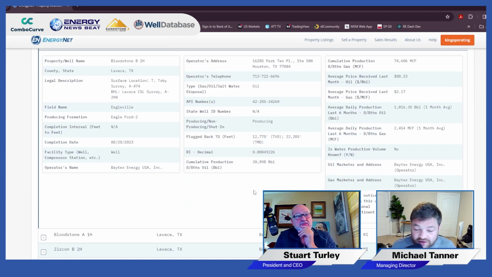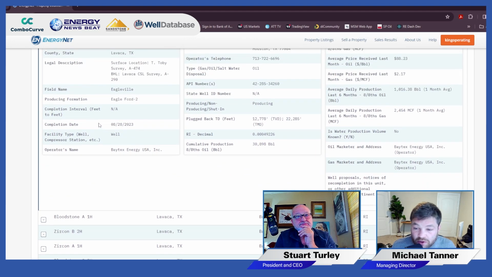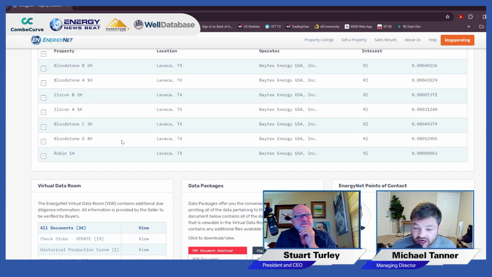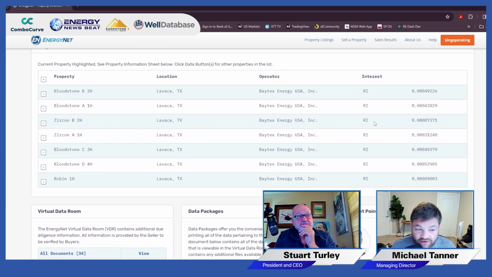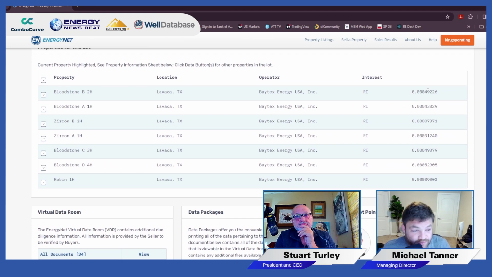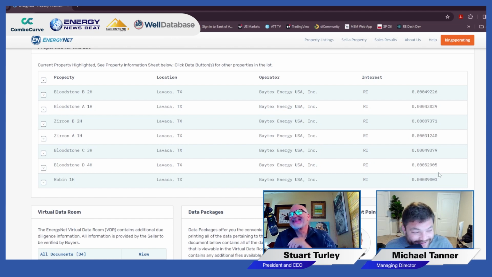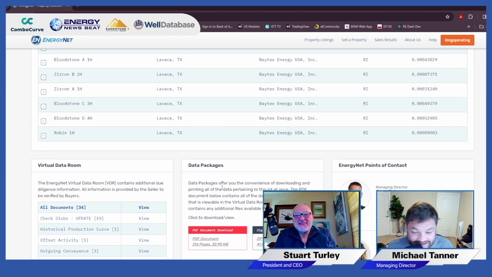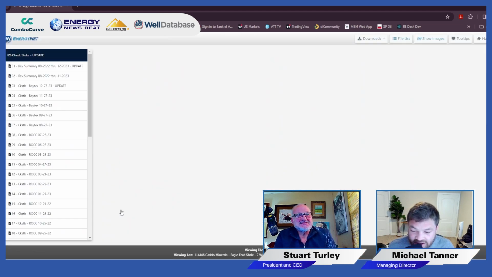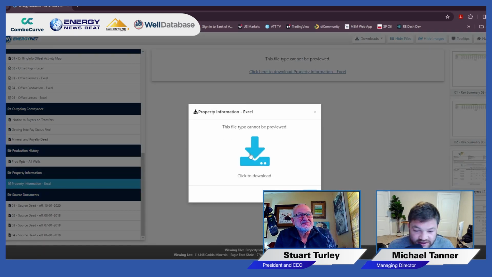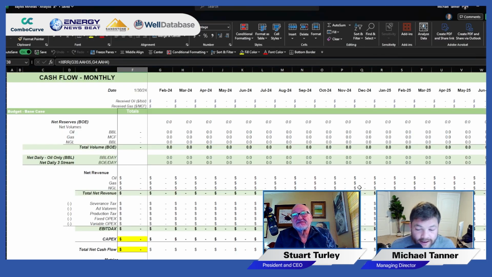We'll go ahead and dive into all of that, but specifically what we want to do is go check out and figure out what these wells look like. So we've got, this is small interest too. You're talking 0.04%. These are decimals, so we're going to have to get them in hundreds, but you're talking some pretty small fractions of pennies. But we're going to go ahead and get the property info here. You got to go ahead and just download all this.